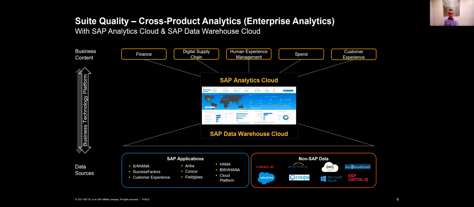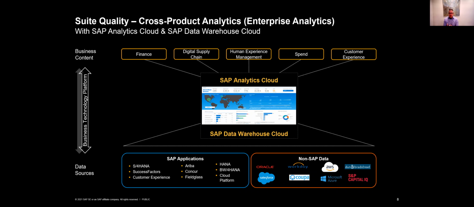So let me explain. Today, you may be part of the finance department and you're trying to take a look at all the different costs across your organization. Maybe you're wanting to see what's going on with SuccessFactors from a headcount cost perspective. We can start to put together a cross-product analytics view for you. But to have that visibility on your headcount costs as part of your total top line and bottom line costs, what we want to do is to help you get started with the data.